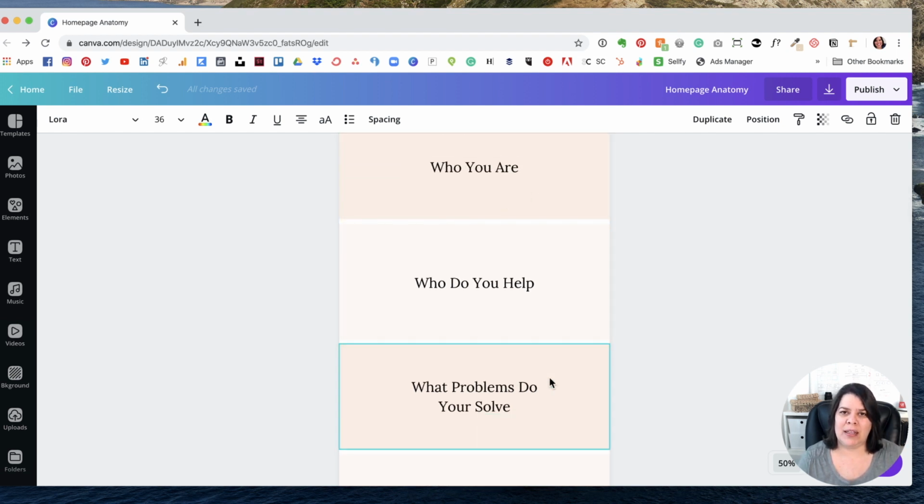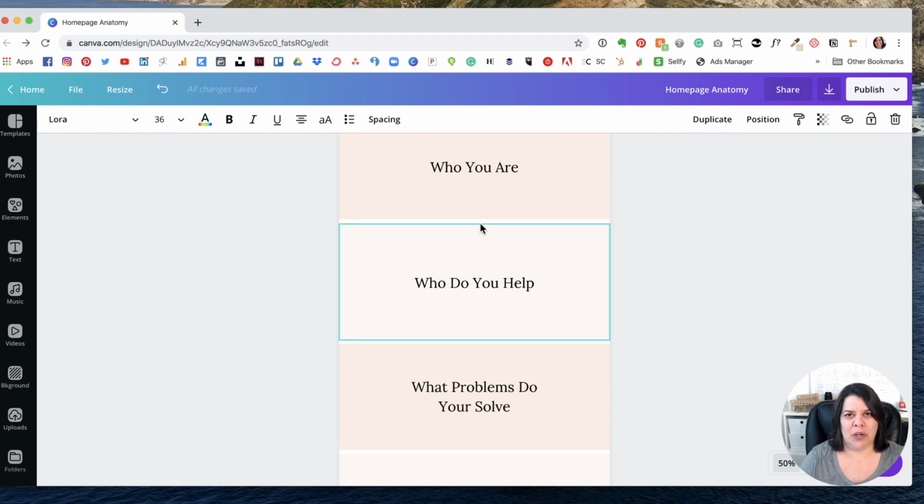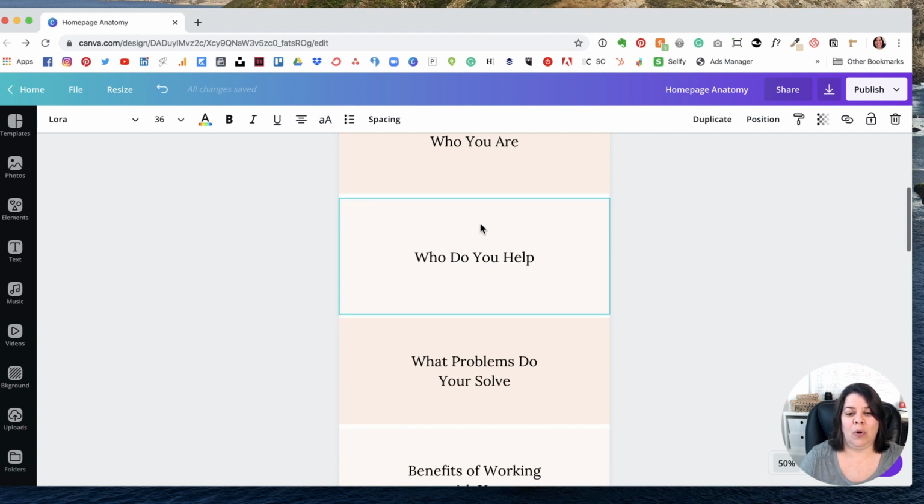Now, in between this, you can put a testimonial if you want, or an image, or I would say you could put the logos of your clients, but definitely keep those 4 things in order. It's basically how people read the information. They first want to know who you are, so they know who they're dealing with. After that, they want to know, what's in it for me? Can this person help me? That's what you're going to say.